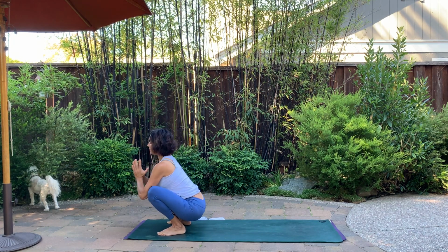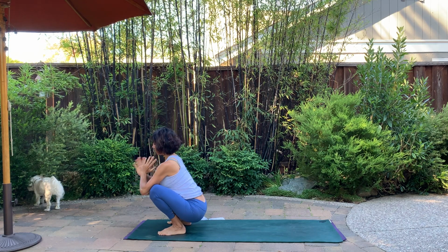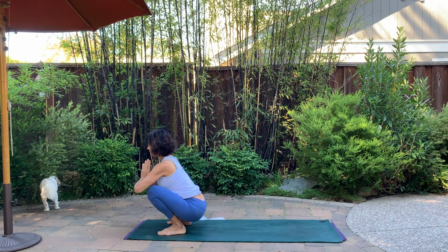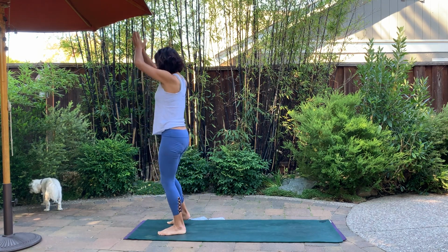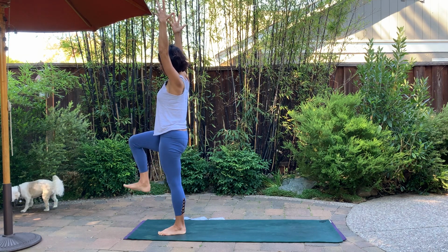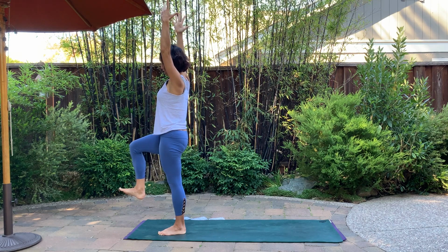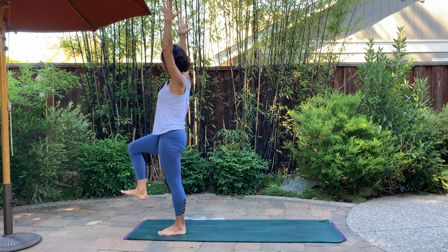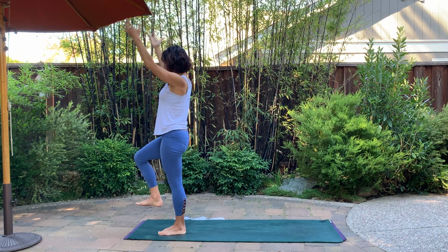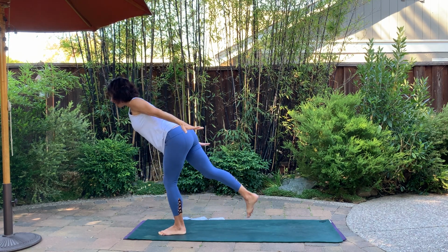I'm wiggling my feet a little closer together. Press into your left foot. You can start to fix your gaze right now somewhere in front of your mat. Inhale, one-legged mountain. Bring your right thigh up to hip height. Equal out your hips, so your right hip is the same distance to the ground as your left hip. Inhale. Exhale, airplane. Sweep your arms by your sides. Reach your right foot back.